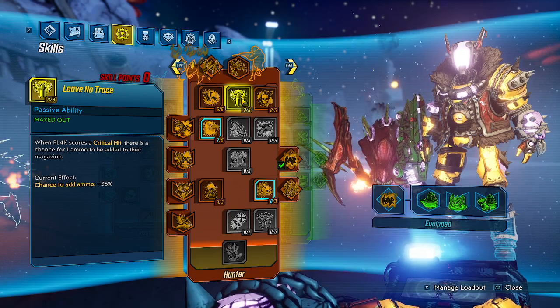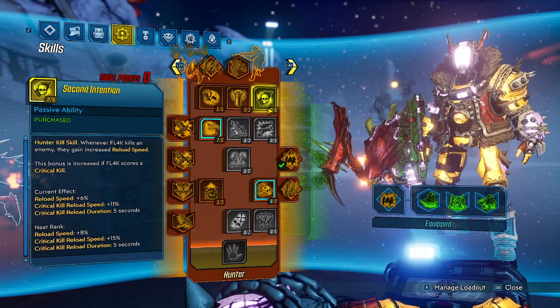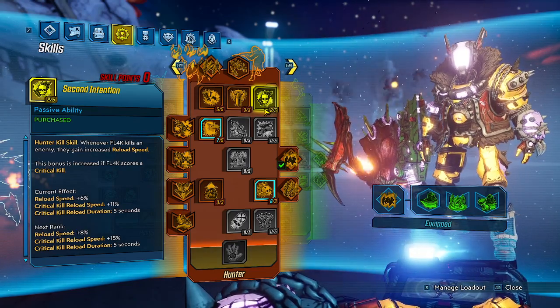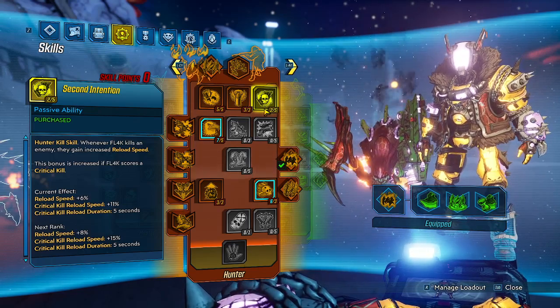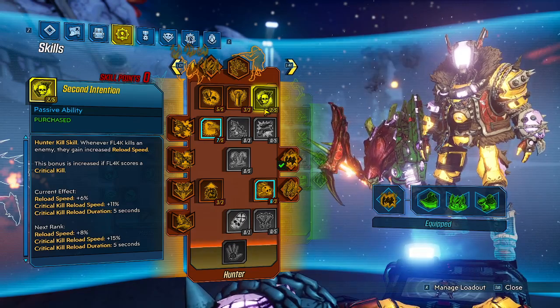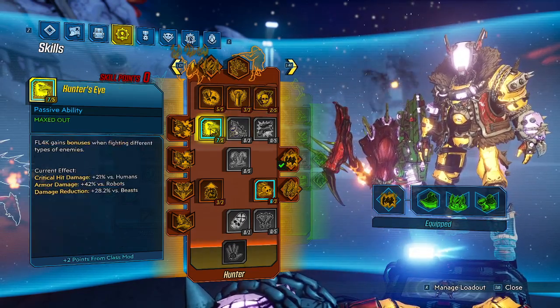Leave No Trace for getting ammo back on crits. 2 out of 5 on Second Intention to spec down the skill tree. We're not reloading. I mean, pretty sure normal players are gonna reload normally anyway, but since I'm so used to swap reloading, I don't need this because I can just, you know, quickly swap out and swap back.